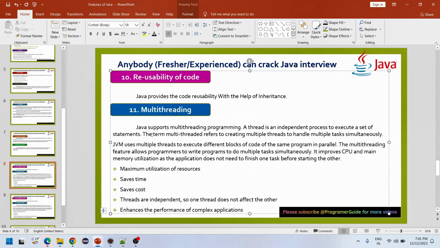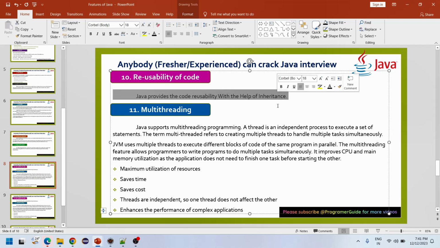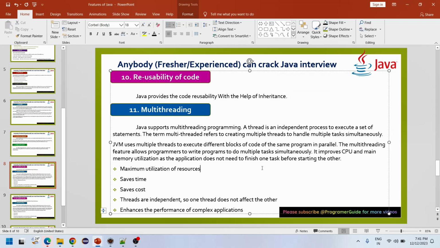Okay, now reusability. Java provides core reusability by using inheritance. I will explain later how inheritance provides reusability. Okay, and multi-threading. This is one of the biggest features Java provides, because Java supports multi-threading programming.